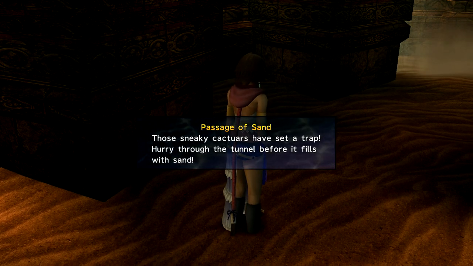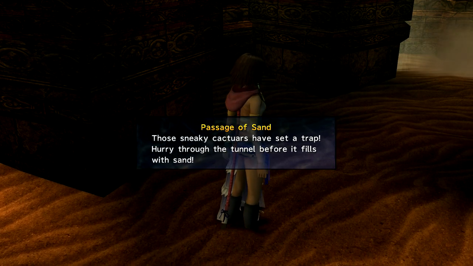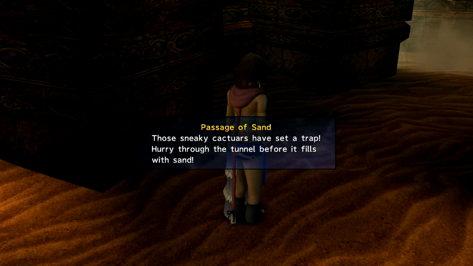The floor is rising. Passage of sand. Those sneaky cactuars have set a trap. Hurry through the tunnel before it fills with sand.